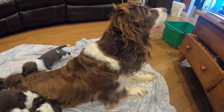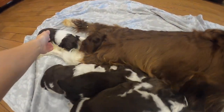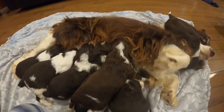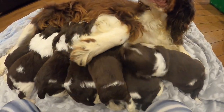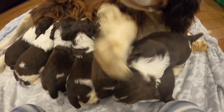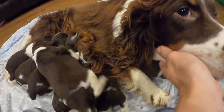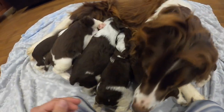So this is Nivea and these are her babies. They're now three weeks old. It's been a really busy time around here, so we haven't really had a chance to get a video together of them. Introducing Nivea's babies — she had seven sweet babies. We paired her with Rami, so they're all liver, and I think all but two of them are tri-colour.